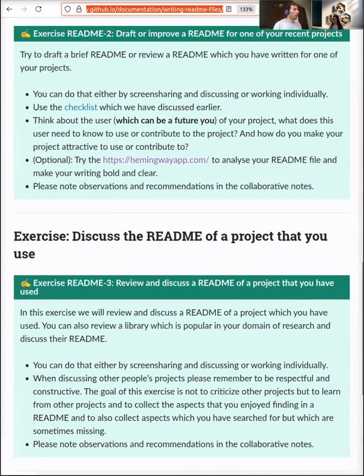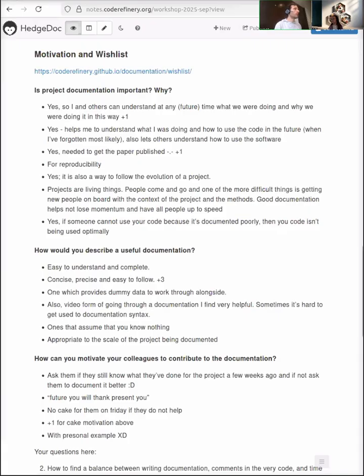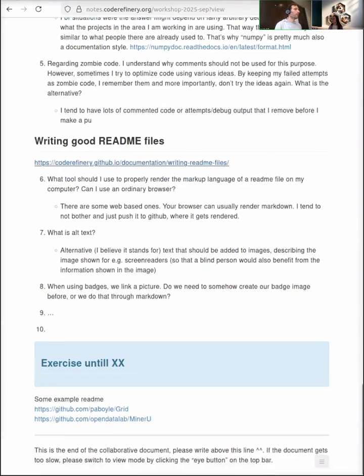For those of you who want to discuss but have no clear idea what to discuss, we do have a suggestion of a relatively nice README. I'm adding it to the notes. So as we switch now to the notes, let's scroll down.